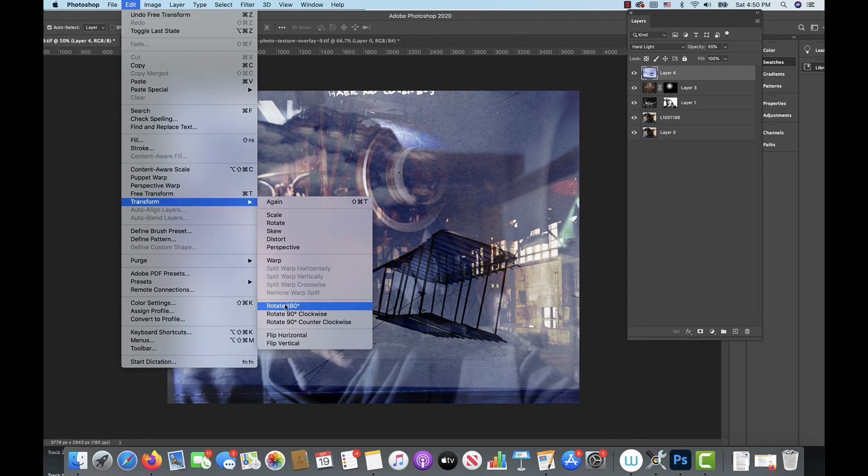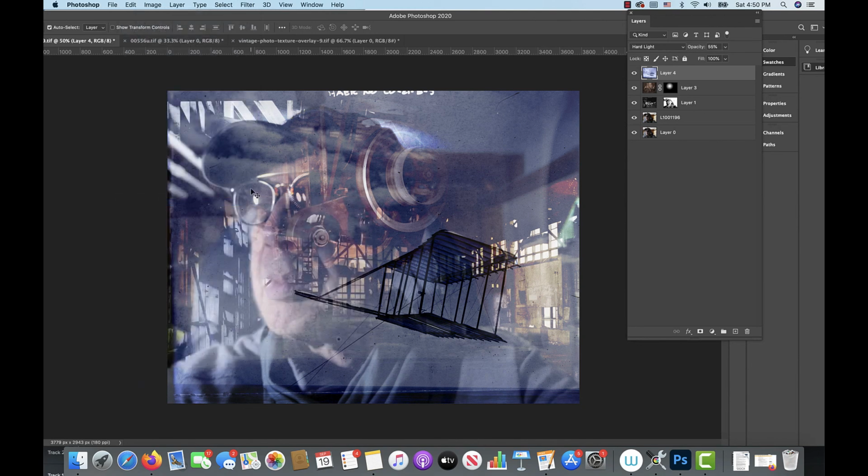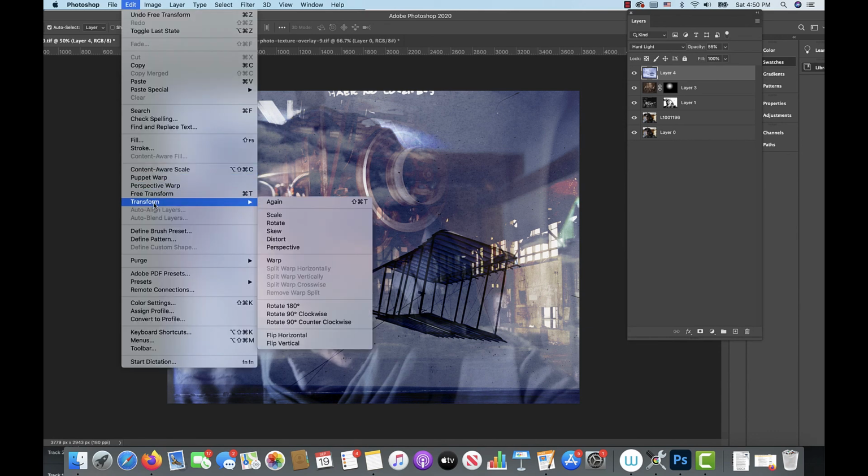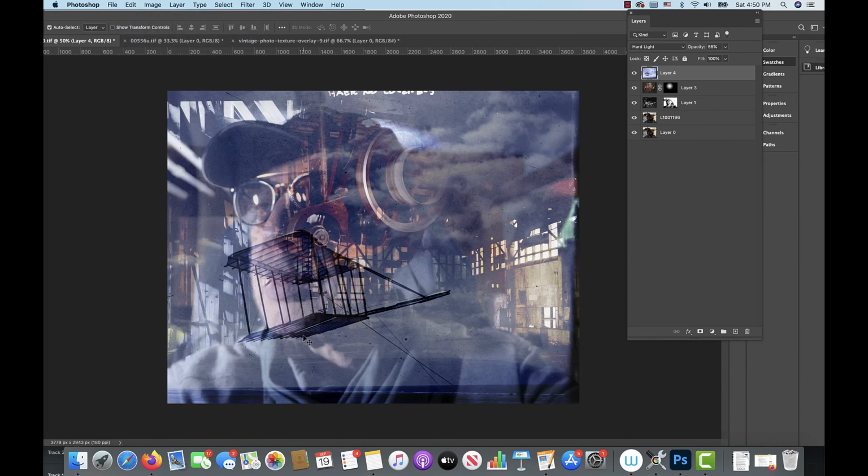And I'm going to flip it horizontally. In other words, I see the clouds here. I'd rather have them on this side where they'd show a little bit better. So I'm going to transform, flip horizontal. Okay. Now that's a little bit better.